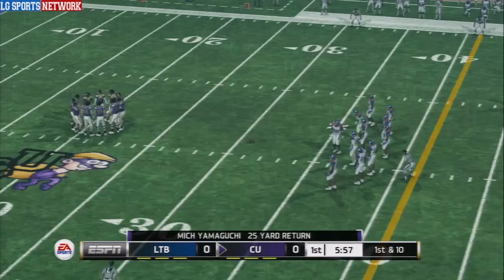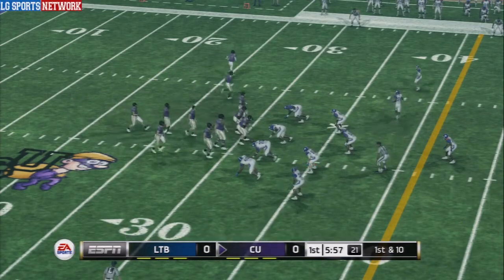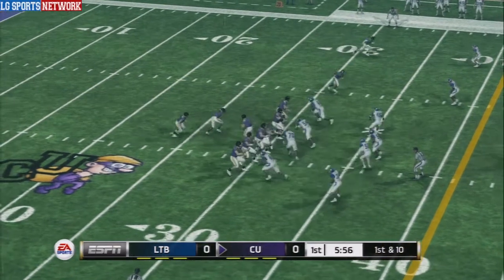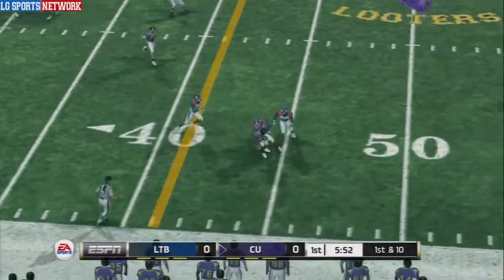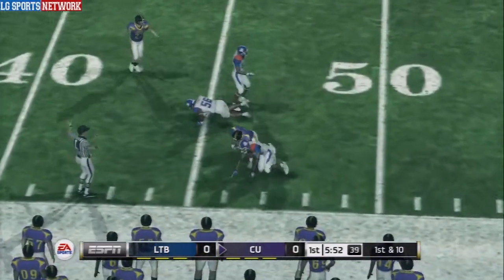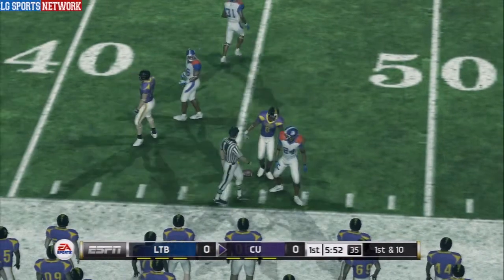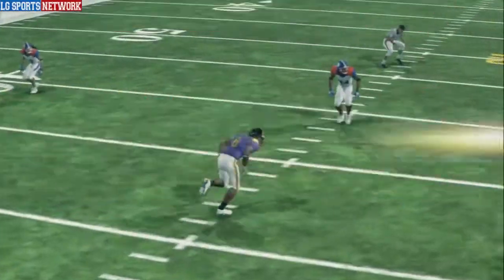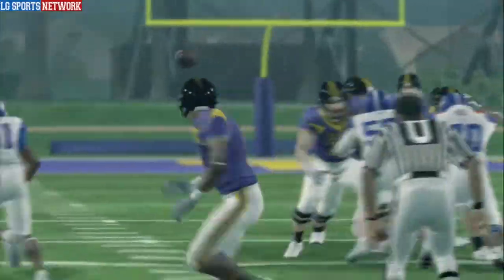What do you think we're going to see offensively from them today? Brad, this offense runs the multiple offense, which I personally think is the best offense right now in college football. The reason they call it a multiple offense is because you can attack in different ways. You can be in an I formation one play, and a shotgun the next. You're going to run the football, establish the run game, try to get the defense to respect that, and that can open up the play action in the drop back passing game.